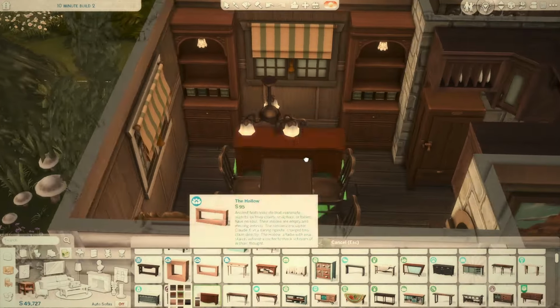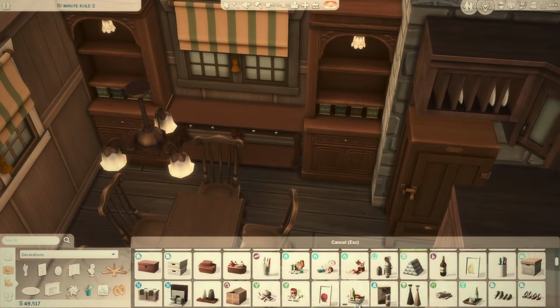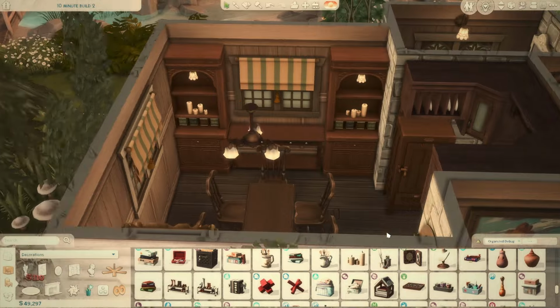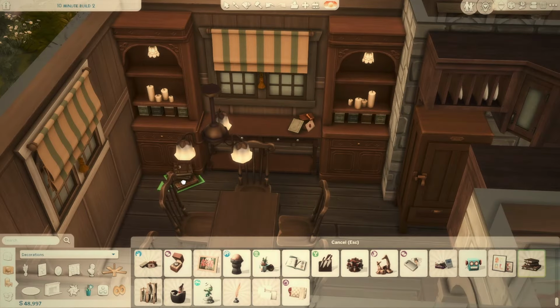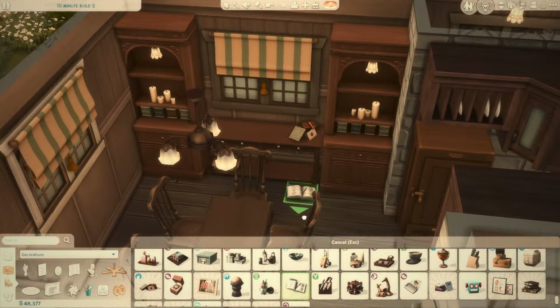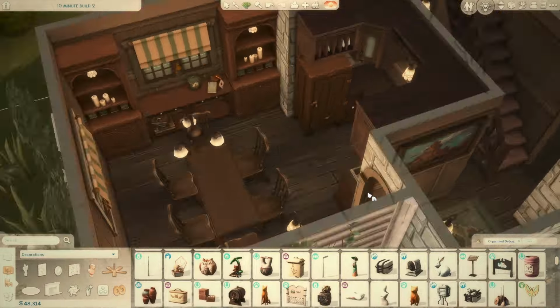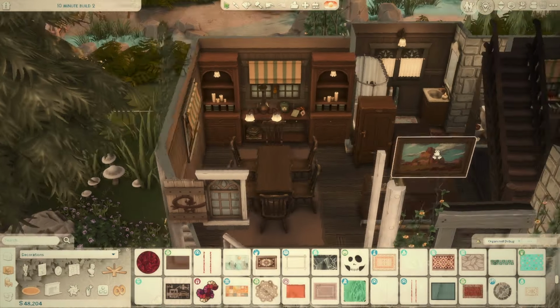But yeah, these bistro cabinets, it looks so good. I love the details on the top of it, and I love the built-in clutter in it too. I didn't really put too much on those cabinets itself. I just put some candles, and that even looks really good with the Crystal Creations console table that I put next to it. I feel like they work together so nicely and the wood swatches look really nice.